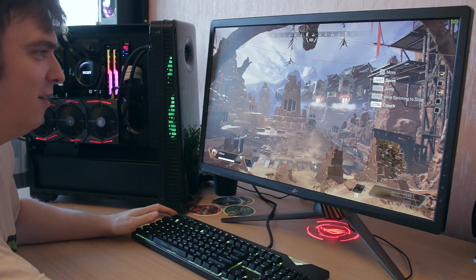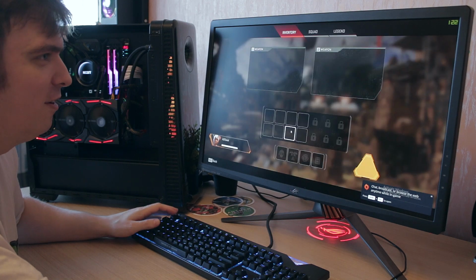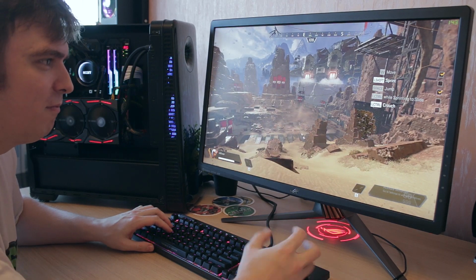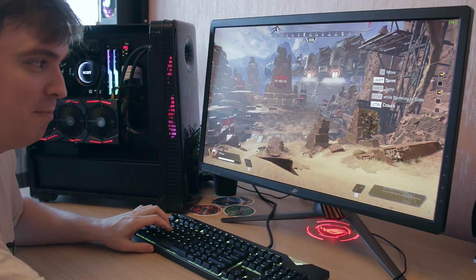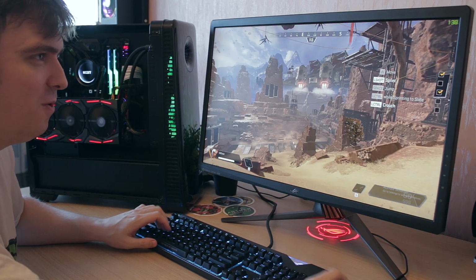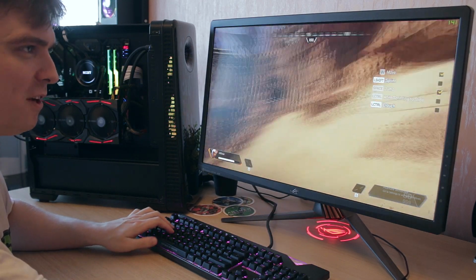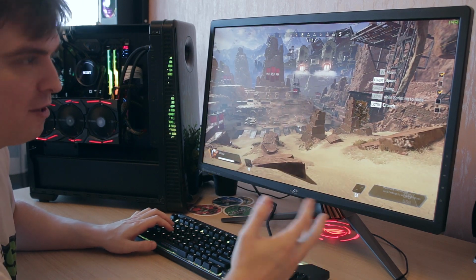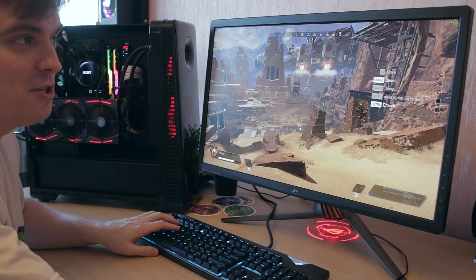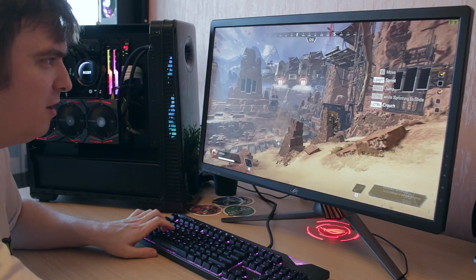I guess, if I go even lower, let's actually see. Let's put 1080p for a quick little second and see how much our frame rate improves here. And it's 137 frames. So this is pretty much perfect for your 144 Hz, 1080p screen. So if you want to play really competitively, 144 frames per second is no issue for the ASUS ROG GTX 1660 Ti. Perfectly fine, and gets near 144 frames per second. And I guess when you overclock a little bit, you could actually hit over 144 frames per second all the time, constantly, to get the full benefits of a 144 Hz screen. So it plays really well.